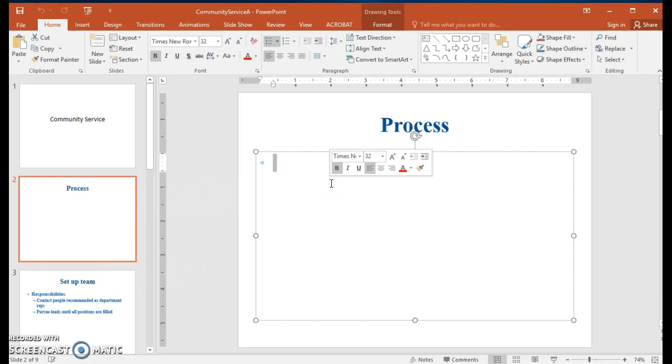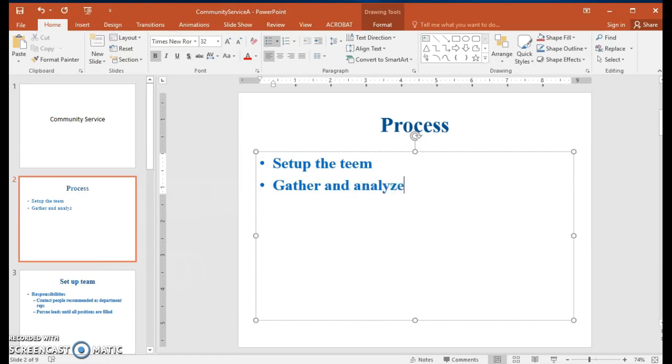Step 21. Being careful for the purposes of this exercise to include misspellings, type the following text. Press the Enter key. Then type the following text. Notice that almost immediately autocorrect changes TEH to the and ADN to add. Also notice that autocorrect does not change setup to set and up or TEEM to team, because both setup and team are legitimate words that are not included in its correction list.